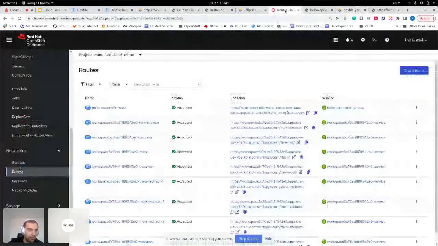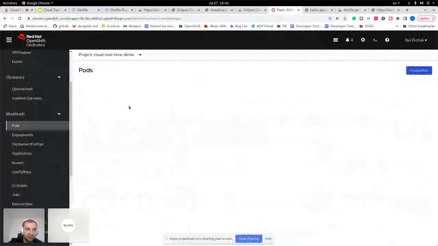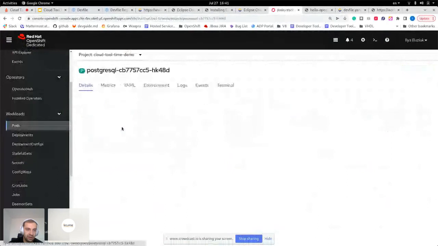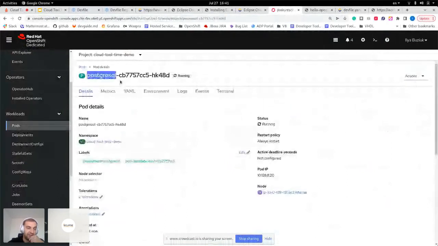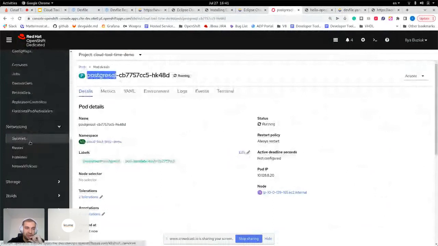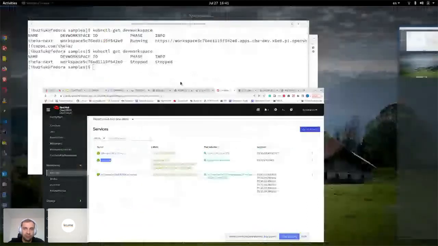So if I go to cloud-tooltime-demo namespace, you can see that the PostgreSQL is there. But the thing is, it uses the PostgreSQL service for providing the access to the database. And I think we need to actually do the same in our workspace.